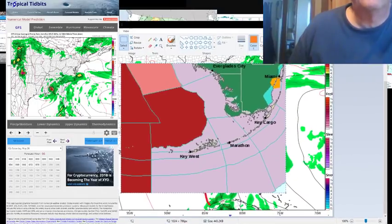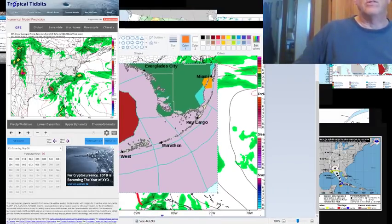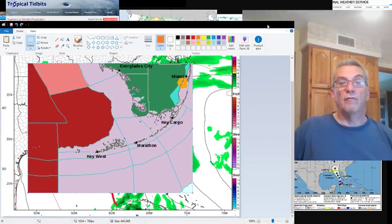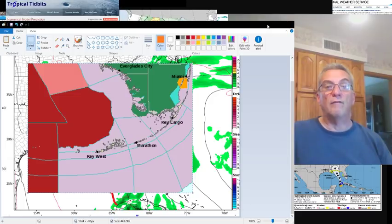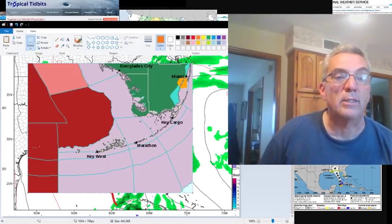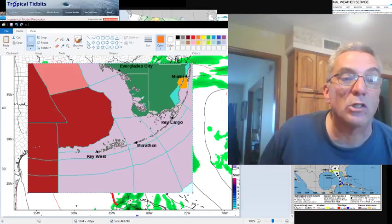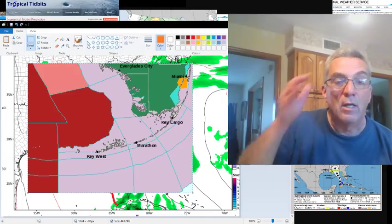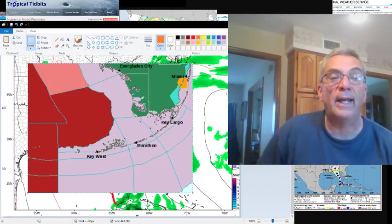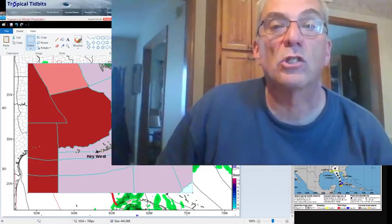Okay, so here you go. This is what I did: I went to the NOAA Weather Service website for the Key West forecast office, and where you see the dark red, those are the tropical storm warnings that are up. Key West is to the southeast of that tropical storm warning, but the warnings are up for the coastal waters. The green that you see on the landmass of Florida is part of the flood watch that exists, and that is very extensive.